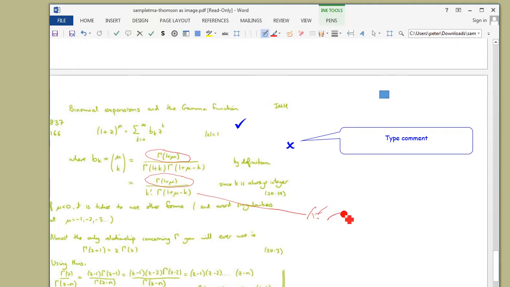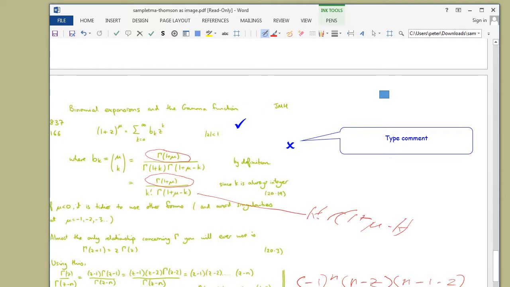My writing isn't very good. With a bit of practice, you can improve on my writing style, and you can get quite fast. So if you really want to practice, then you can get your handwriting back up to normal speed. I might have got, is that a 2 there or a Z? No, it's that symbol, isn't it? And so on. So it's quite fast to add your annotations.